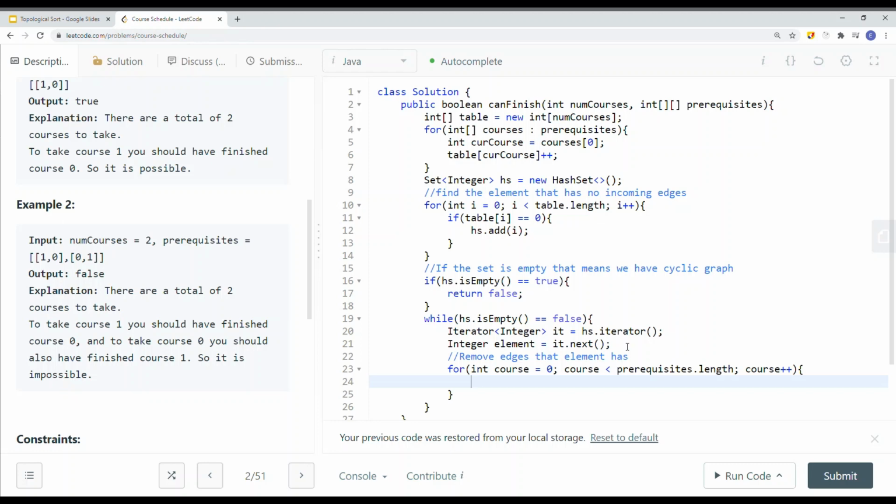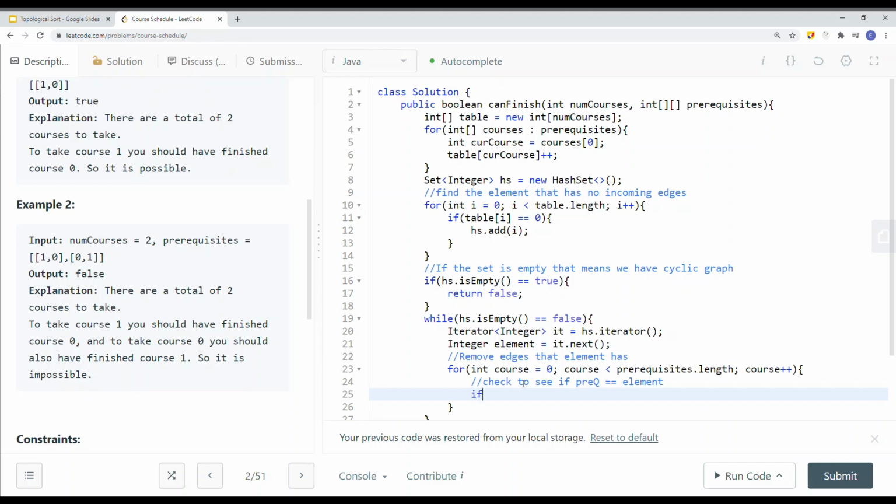And to do that, we're going to see if there is a situation where the prerequisite at the current course is equal to the current element. So check to see if the prerequisite is equal to the element. If that's the case, then we found a connection that the current element is connected to. Then we're going to decrement that in the table.